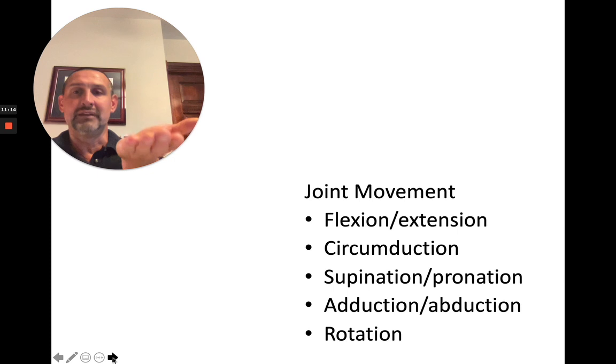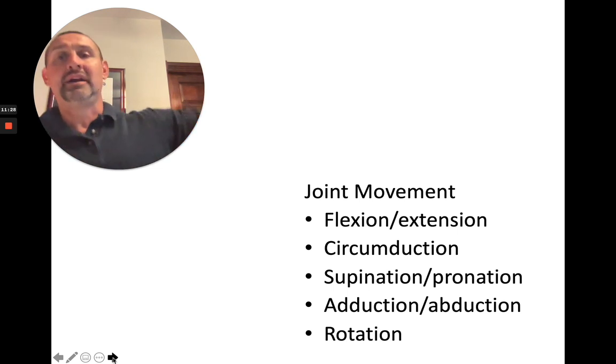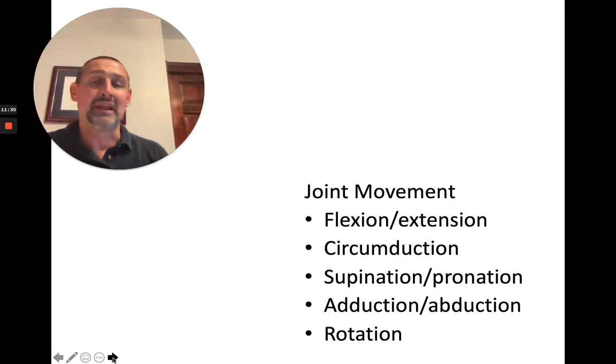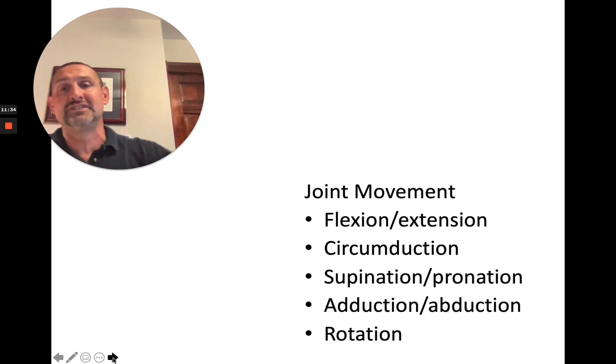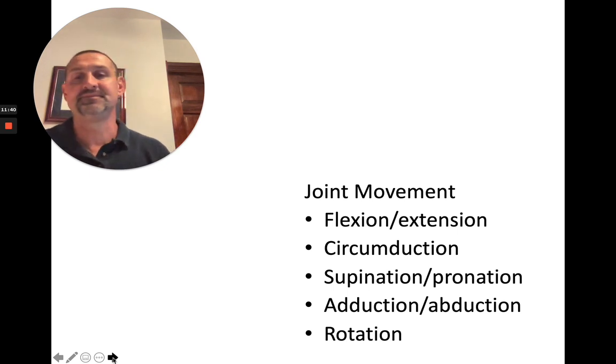Supination means we're making it face up as opposed to pronation, which is face down. So think of it like a bowl of soup, or supine, face up, or laying prone, face down. Adduction, we're moving the appendage closer to our body. We're adding it to our body. Abduction, like abducted by aliens, we're taking the appendage and moving it away from our body. Rotation just means we're turning it from side to side.